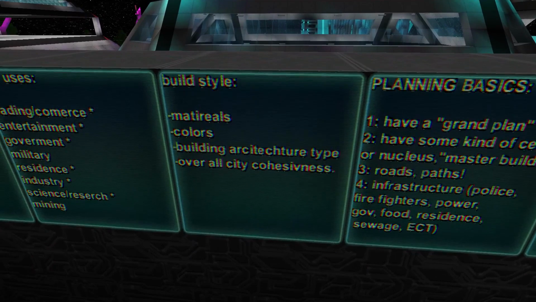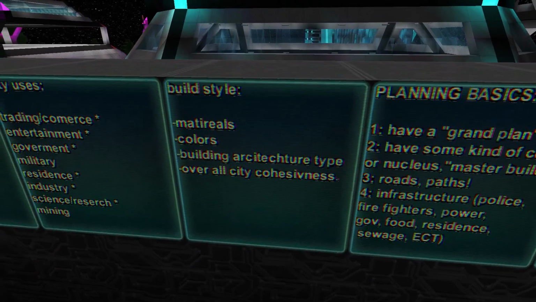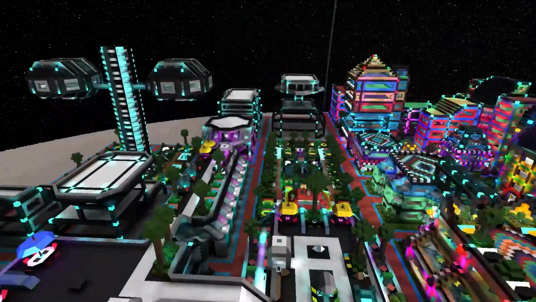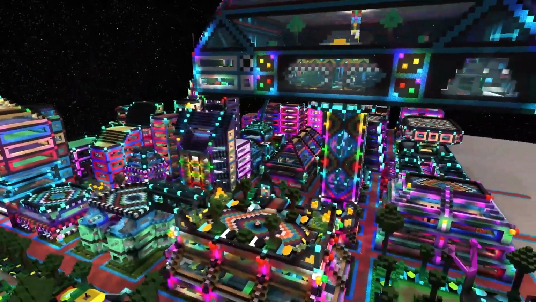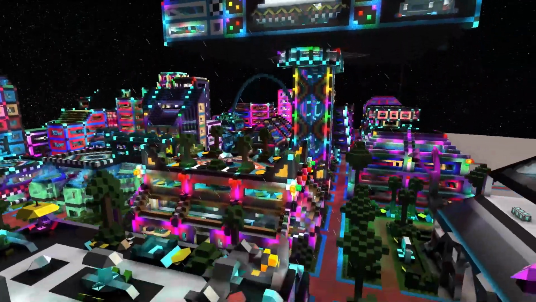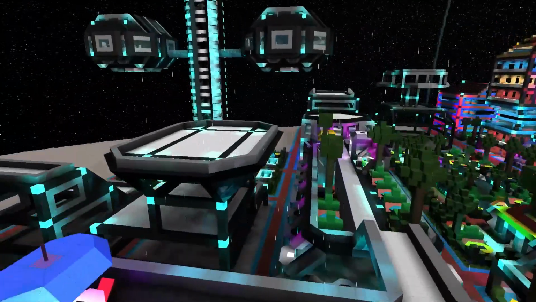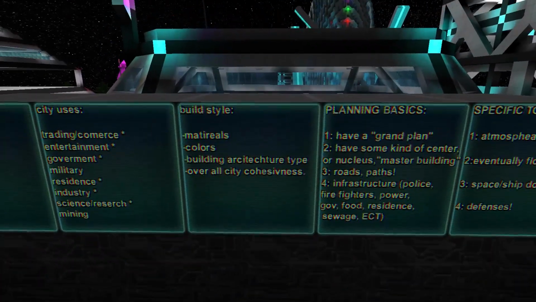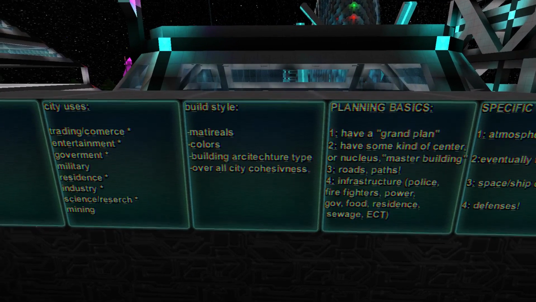And then obviously with certain kinds of materials would come, you know, choice of colors. So obviously in this city I have 4 different sections, and every section is going to have a different building material and colors. Obviously here I went crazy and just gave it all the colors. And we kind of toned that down a little bit here in the basic hull section. So you have materials, colors, building architecture type. That means basically what kind of buildings are you gonna have, because you kind of want to have everything.